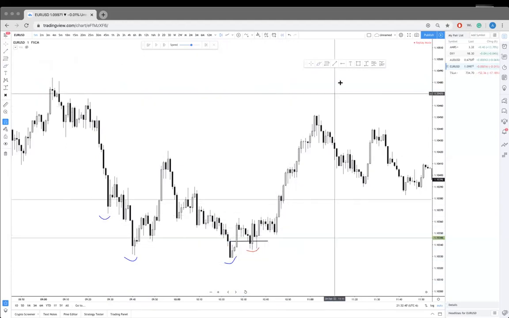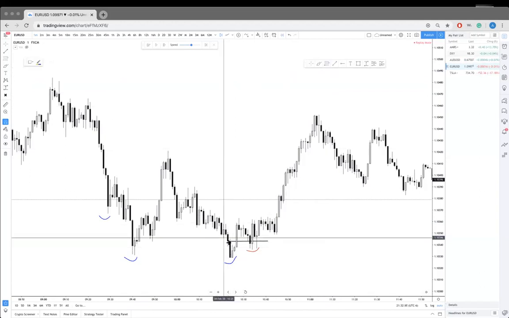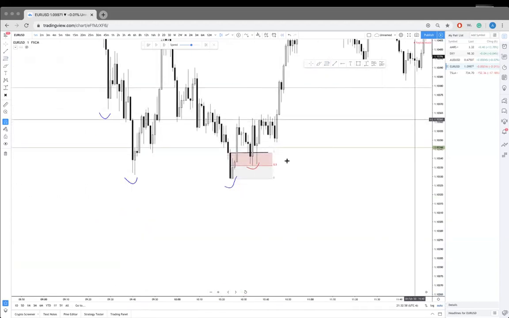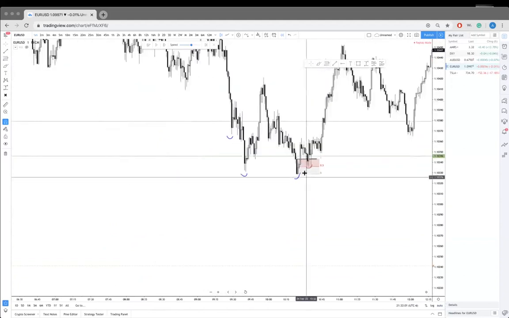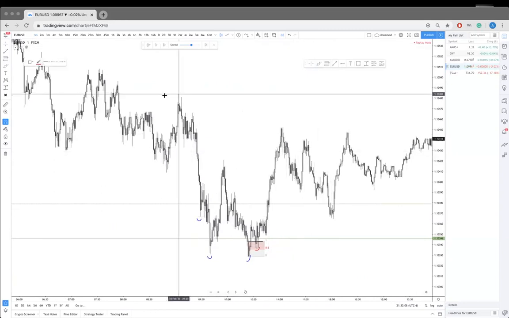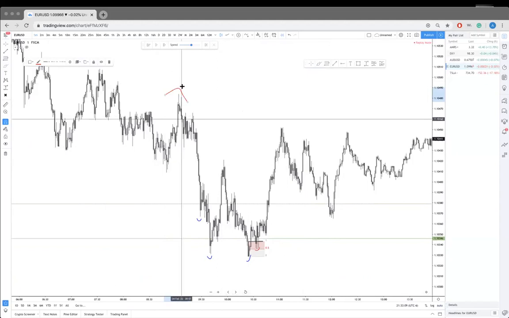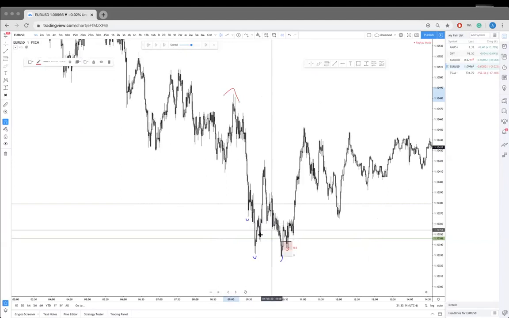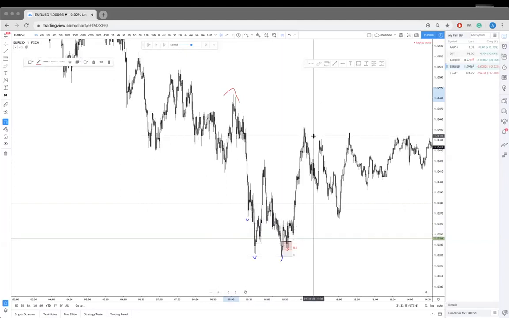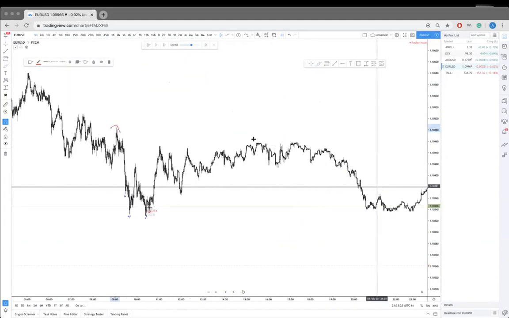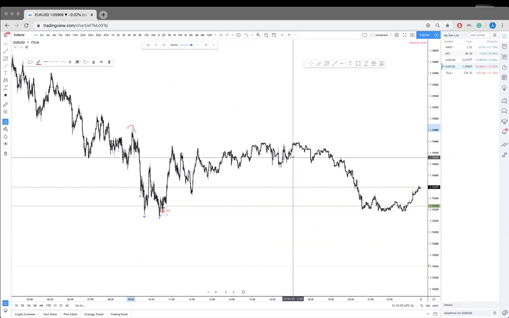Right, a lot of people caught this actually. I think we even got the 50% on this. Yeah, literally to the T. We got that 50% to the T there, and we got that reaction. It just never fully broke the structure here, which is why the setup was invalid for the buys. But the point of this is that this took out Monday's low before it really gave a decent reaction. And then it was stalling, it failed to break the high, and then that's when I exited.